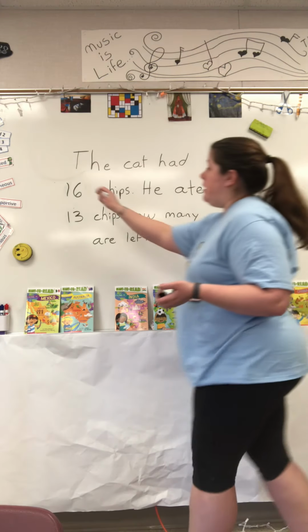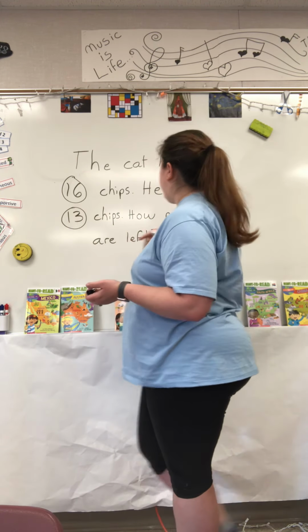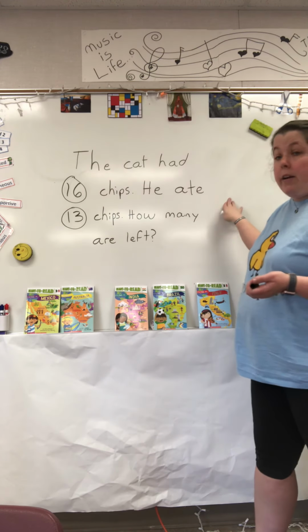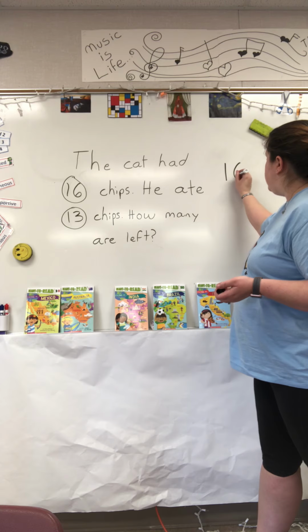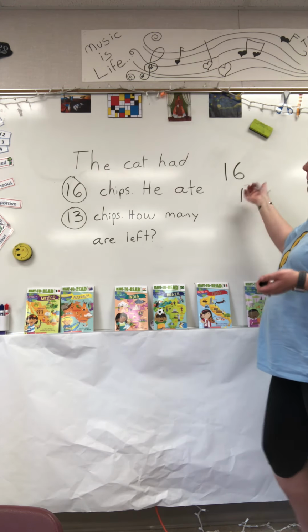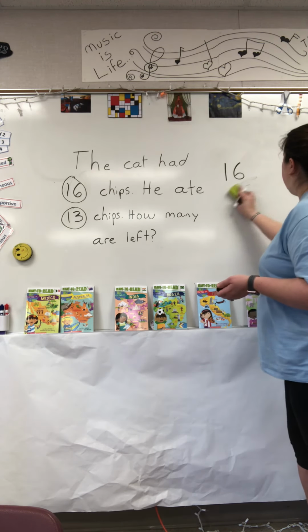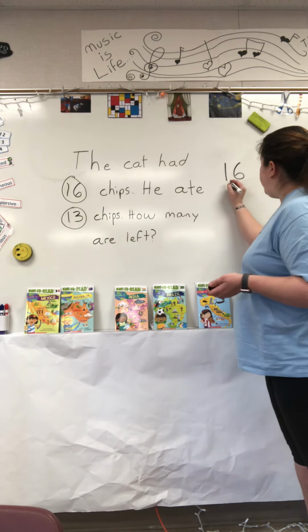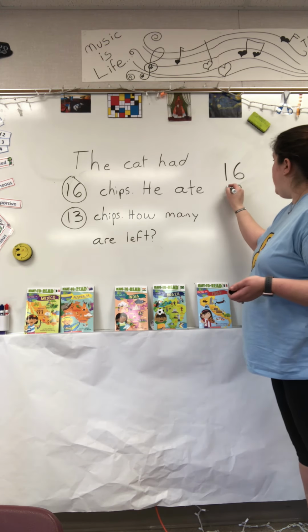So again, we circle the numbers so we know what we're dealing with. Then we write them in column form. It's very important that the numbers go right under the other ones. Because if I write it way over here, this is going to mess me all up. Nope, I'm not going to know what I'm doing. So make sure that they're right under. So the 3 would go under the 6. 1 under 1.